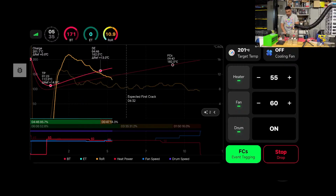Oh, this curve looks so good, I might drink it. Oh shit, this is kind of plowing through it, buddy. You want to slow down? Let's slow down a bit.